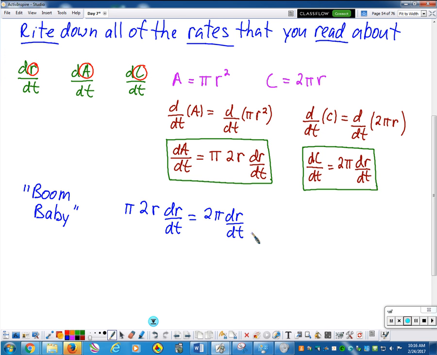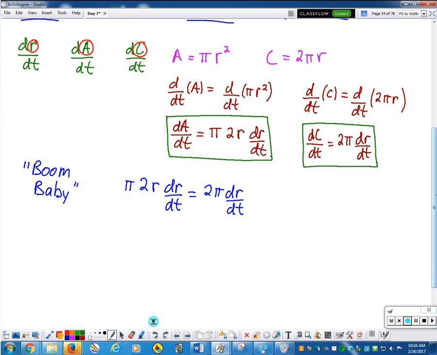What's the goal of the problem at this point? Somebody help. Yeah, to solve for r. Solve for r. Somebody suggests what we might do at this point to solve for r. Braden. You divide by pi times 2, or 2 pi, or whatever. Sure. So we take this half of the equation, divide by 2 pi, which means we must do the same thing on the other side.